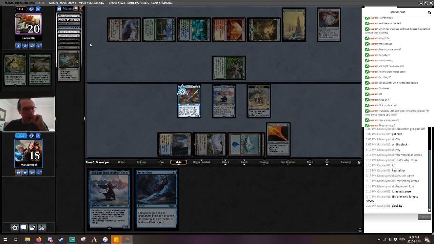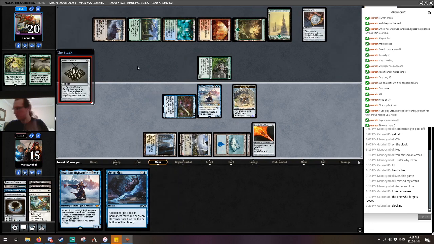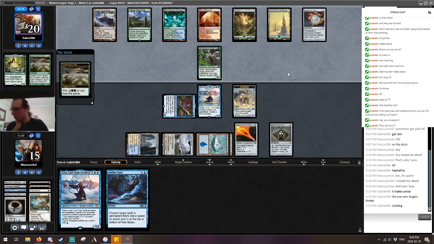So I can use Emry for Mishra's Bauble here. They can have 5, but 5 doesn't matter. No, they can have 6. 1, 2, 3, 4, and then assuming they have another green source, they can use the Castle Garenbrig. Yeah, any green source in their hand gets them to where they need to be here.